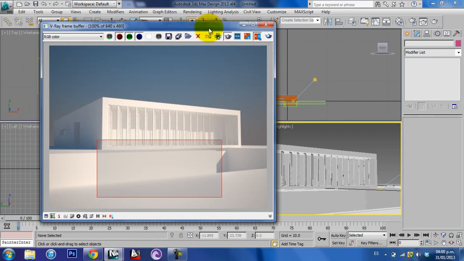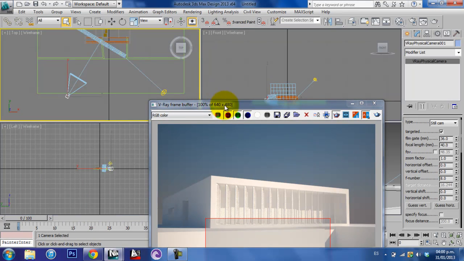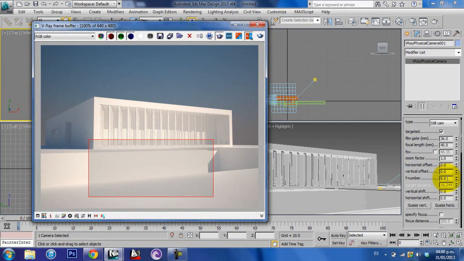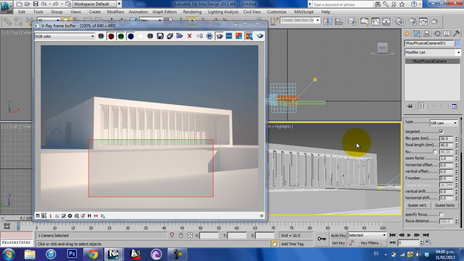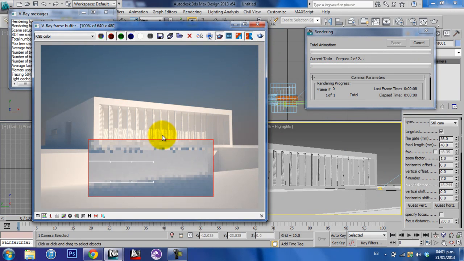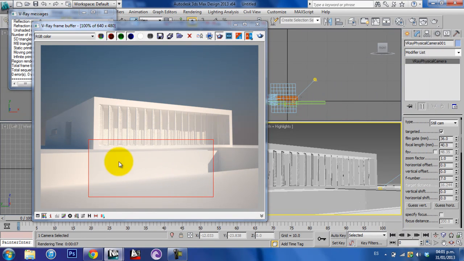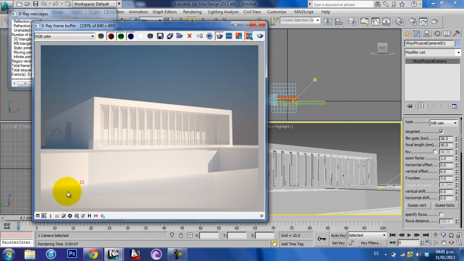As you can see, it is now a little dark, so we can change here to, for example, 7, and again we're going to render. As you can see, we have a brighter image, but without the burning we had here before.